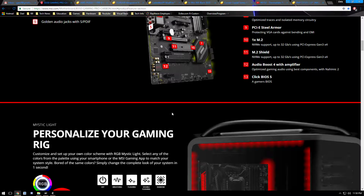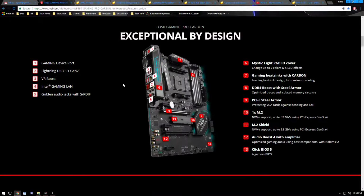If you scroll down on their how-to, they have some information of what you're getting and all that kind of stuff. But you see in here their image is actually changing colors, and you see the LEDs down here and the LEDs over there, all of that changes to whatever color you want. And so I was like, that's awesome. I like that. I'm trying to go with an RGB build, so that's just more things that I can change the color on, even though, honestly, I think at the beginning it's pretty much going to be red.